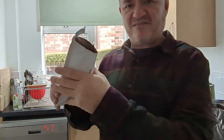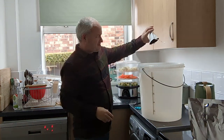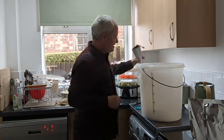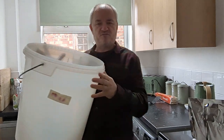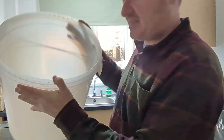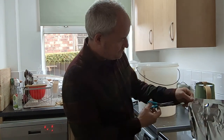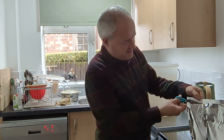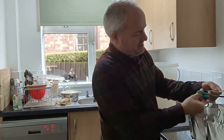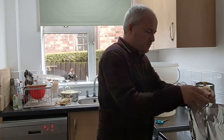If you can see in there, it's like ground-up wood really — that's what the oak chips look like. They've got a lovely smell to them. You can see the darkness of them. They're already imparting that bonfire aroma. So we'll open the first malt extract pouch at the top. I do think you ought to warm them before — don't do what I'm doing — because it makes life easier. Just gently open the top up.